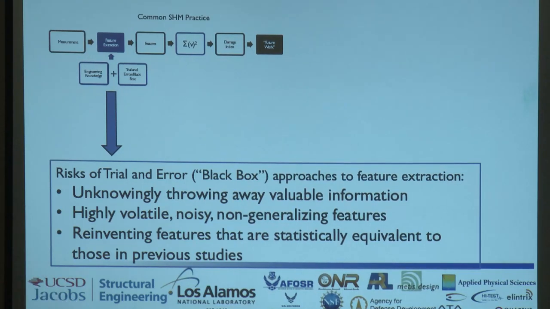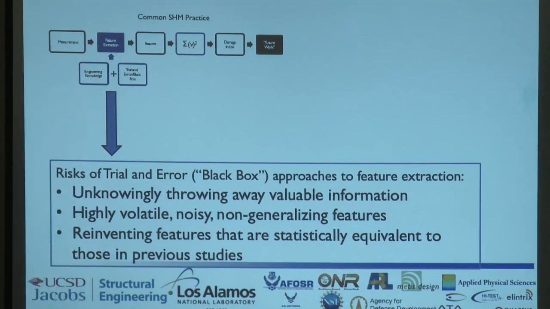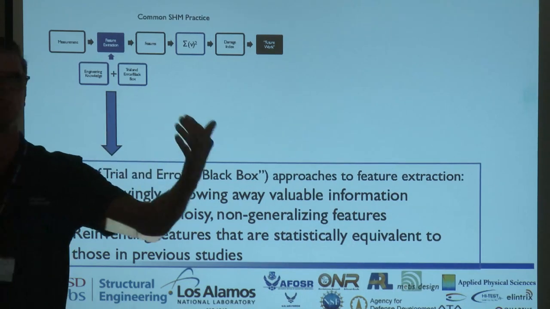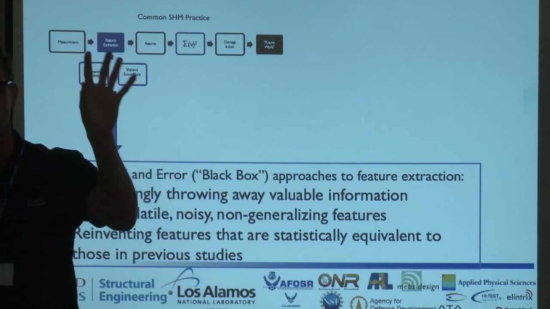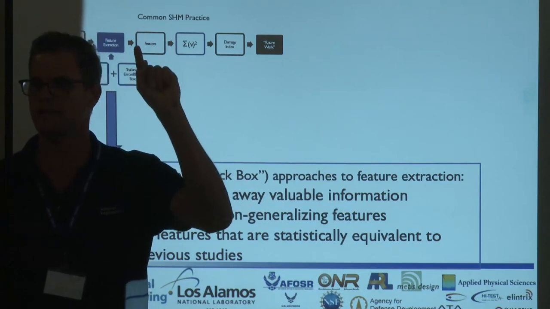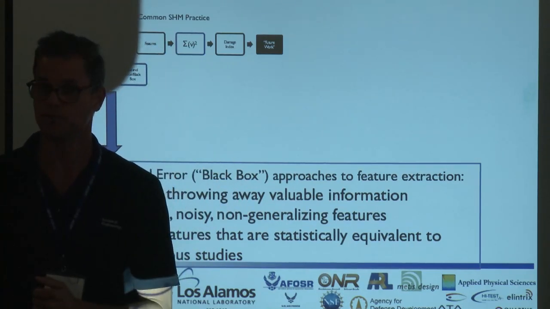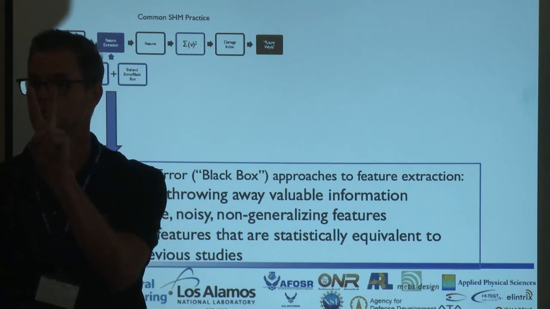Right? There was a wonderful paper done in Europe, Bart Peeters, I'm sure some of you maybe know him, led it, on the Z24 bridge in, I believe that's in Switzerland, right? The Z24? The bridge, Austria, yes, thank you. I couldn't remember exactly. Where he showed in a long-term study that for features they were using, I believe, mode shapes and natural frequencies of this bridge. They would test it. They showed that those sets of features varied 25% over the course of one day. And because they were able to do a destructive controlled test, they damaged the bridge to only half of its load capacity, and the features changed 2%.